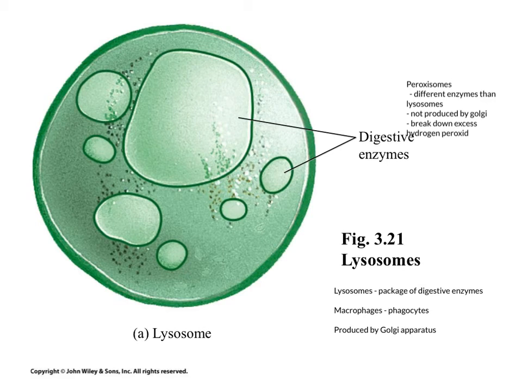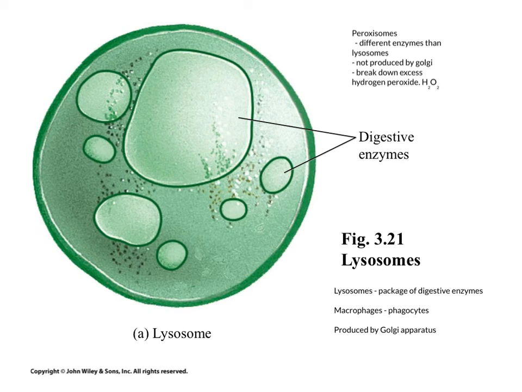Now, I don't know if this is going to allow me to write this correctly. Oh, yes, let me see. So hydrogen peroxide is H2O2. In cellular reactions, a lot of hydrogen peroxide gets made just as a byproduct of these different reactions. And we don't want those in the cell, because if we get a buildup of hydrogen peroxide in the cell, then that cell is going to die, because that's going to be lethal to the cell.